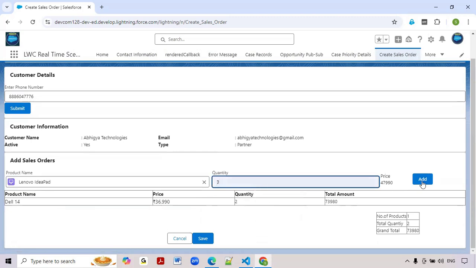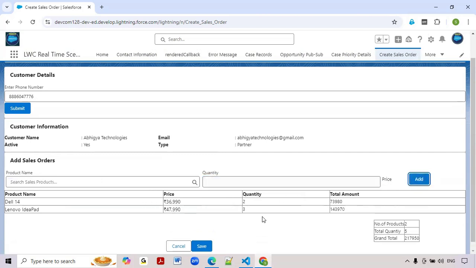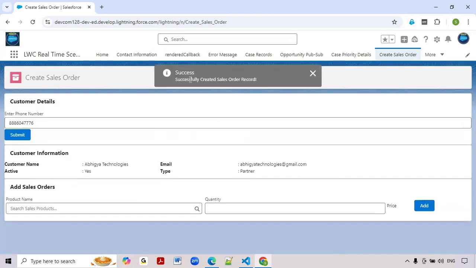Once we select here and click on the add button, you have to observe that the product name, quantity, and price will be empty. This will be added here. Now, once we click on save, these two records will be created in the database. Once we click on save, the show toast message will also be populated as successfully created. Okay, let's save. So the sales order is successfully created and this information is populated now.